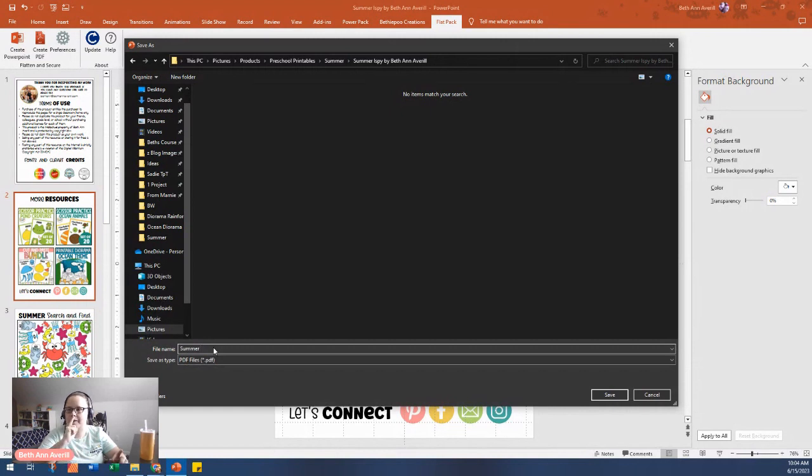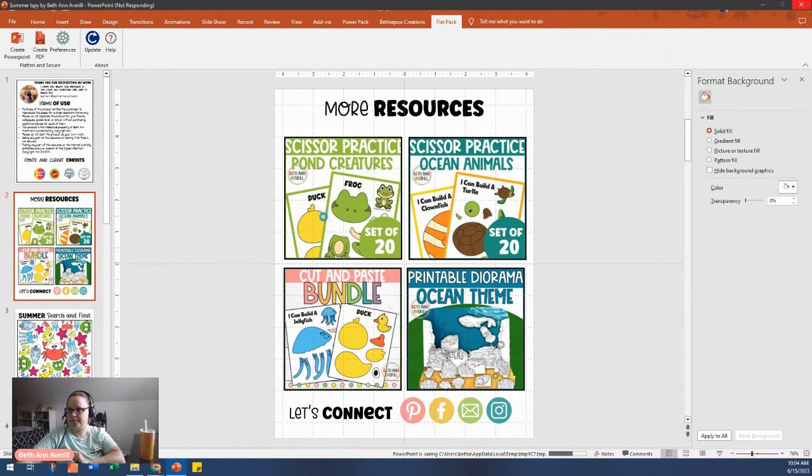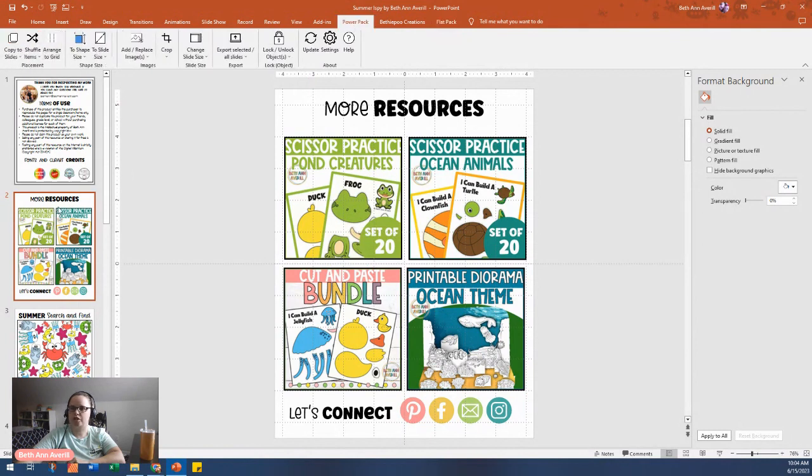And another thing, well, hold on. Let's do this first. I Spy by Beth and April. Another thing that PowerPak does is it will shuffle things for you. So give this a second. PowerPak will shuffle items for you.